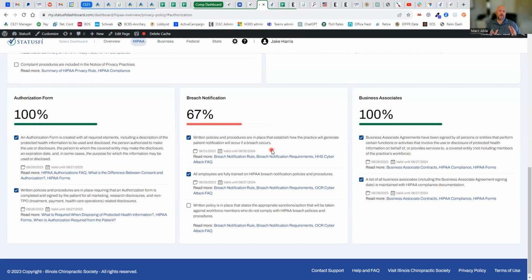About 60 days before this expires, this will actually turn yellow. And the box will be unchecked. You'll see a little yellow warning sign, and it will tell you that you need to handle this, that you need to work on. A release that we'll make in the software in the near future is going to be where these warnings will actually appear on the front page, probably even send you an email to let you know that there is a new expiration that's coming and it's something you need to address.